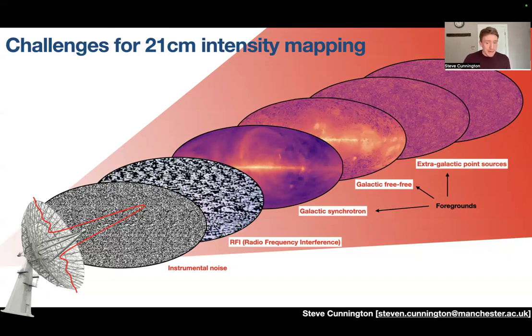There's also human-made radio frequency interference, RFI. So even though MeerKAT's in one of the most radio quiet regions in the world, we still can detect mobile phone masts about 50 kilometers away, because it's such a sensitive instrument. So this is something we need to understand and contain and remove from the data so it doesn't bias the measurements. Then there's also instrumental effects coming from things like the noise and also the beam of the telescope too, which we need to understand and control.